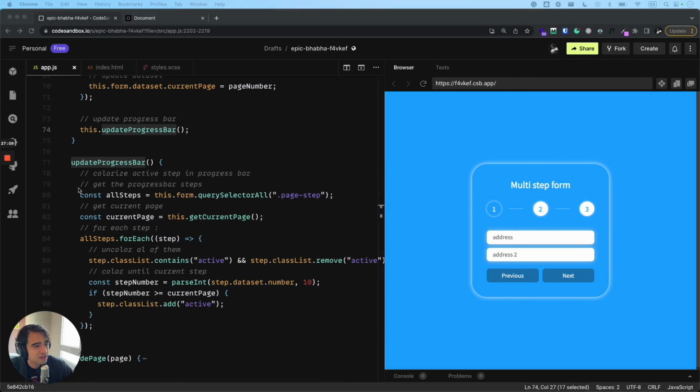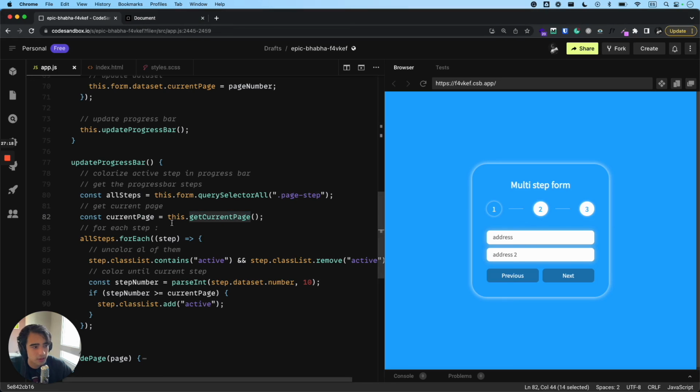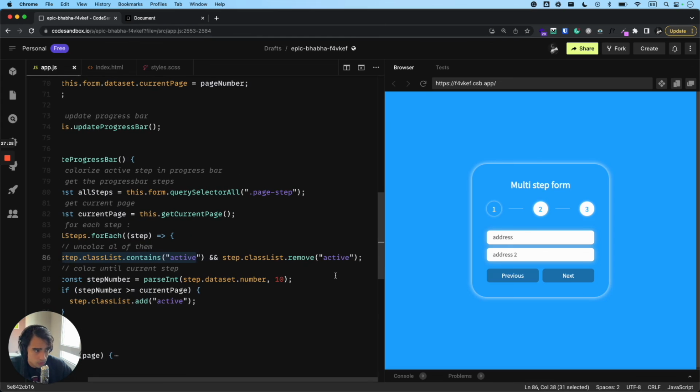We have all steps, this form querySelectorAll, we're going to page step like that. Const current page, supposed to get the current page. There you go. And then for all steps and each of these, if it contains the class active, there you go, we're going to remove the class active, so that's okay.